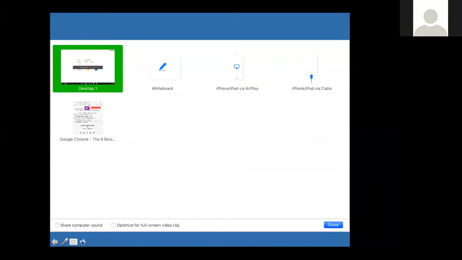And similarly, for sharing the screen, you need to go to the share screen function, which I am doing at the moment. Right now, what I am doing is sharing my screen, where you select this highlighted area and click on the share button. With that, you will be sharing whatever is there. If you have put your PowerPoint presentation in slideshow mode, you can straight away share it. Or if you want to share a document on the desktop, you can do the same.